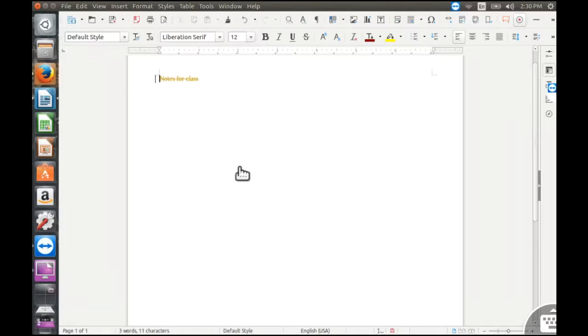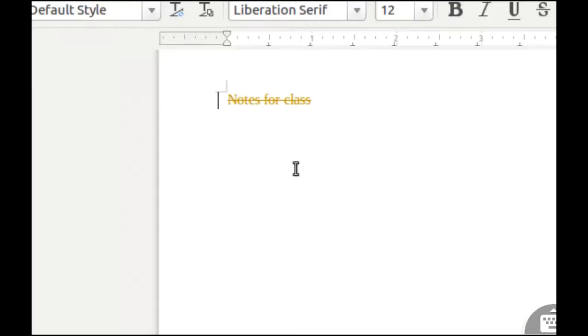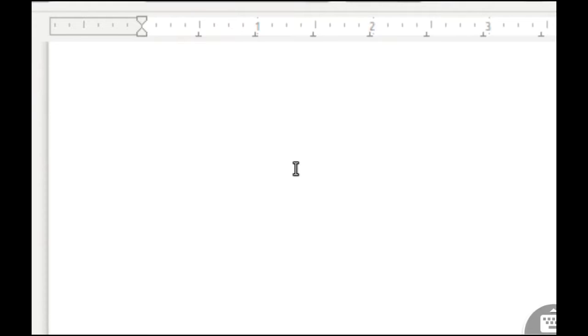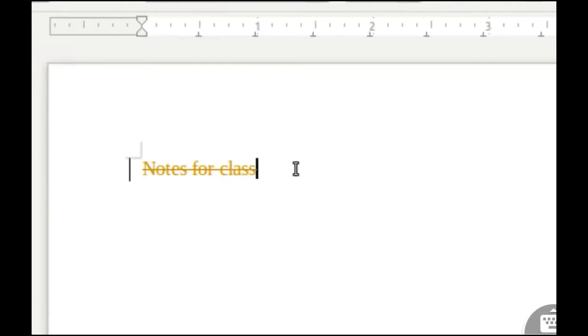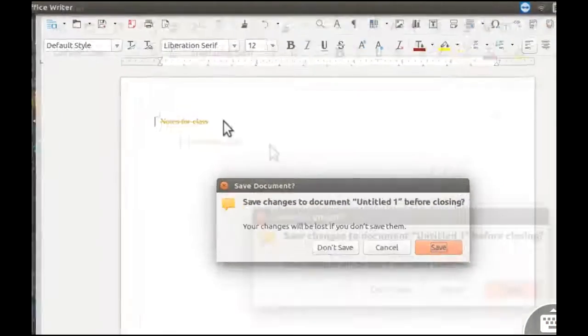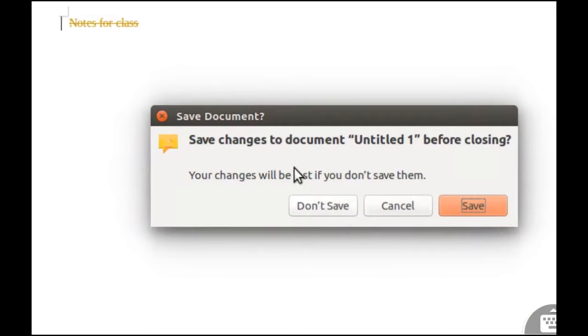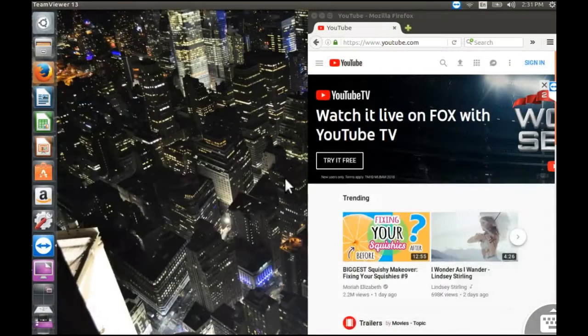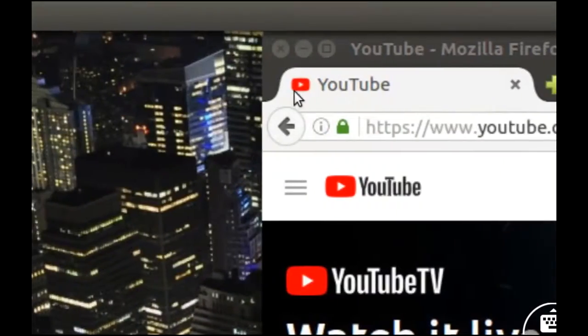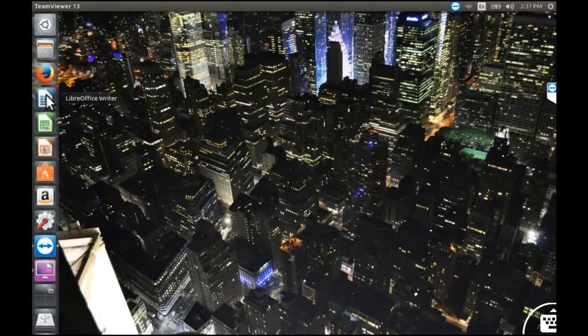Yeah, see what it's doing here? I'm literally backspacing. So, look at this. See this? That's text. If I backspace or delete, it doesn't actually do it. So we're just going to open up a new document here. That basically says do you want to save or not. It's going to say don't save. And so we can close out of this, just hit the X, and then open up a brand new Office Writer.